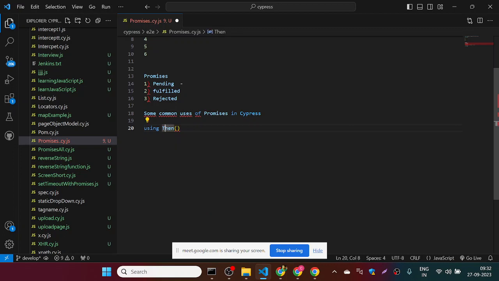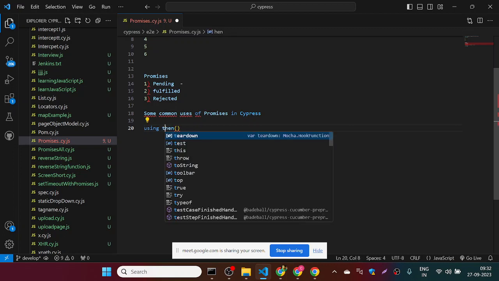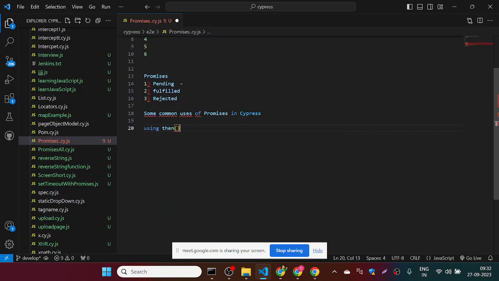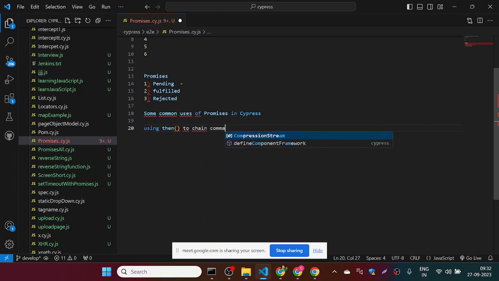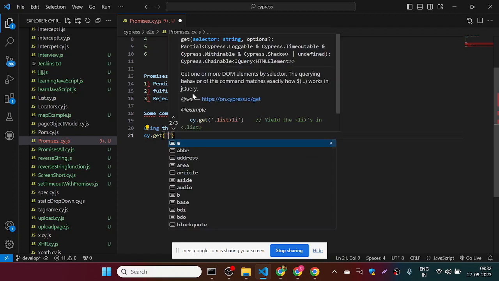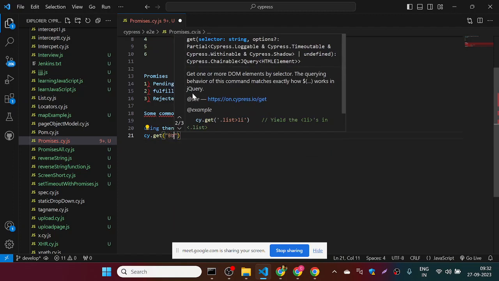We use the then function in Cypress, correct? Using the then function to chain the command. For instance, we have one button to locate here, something like this one is a button.